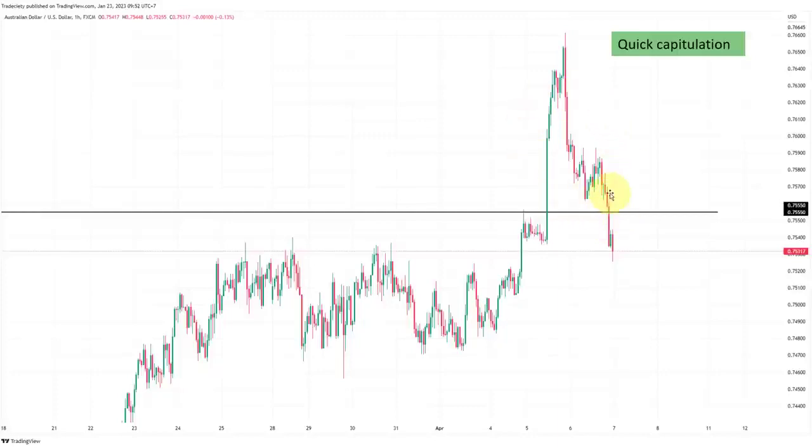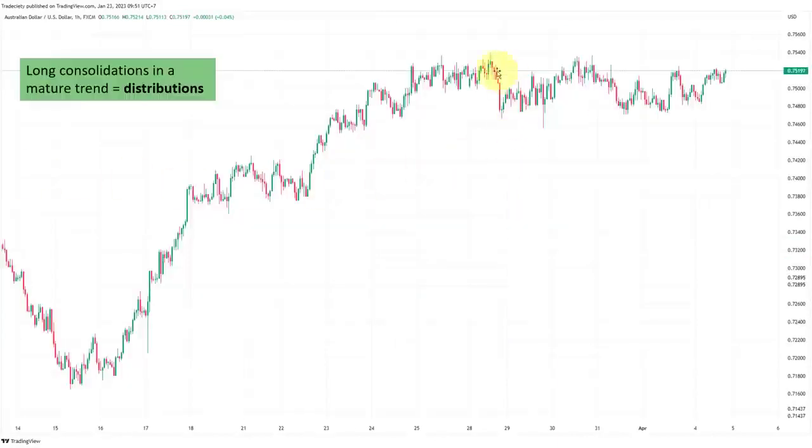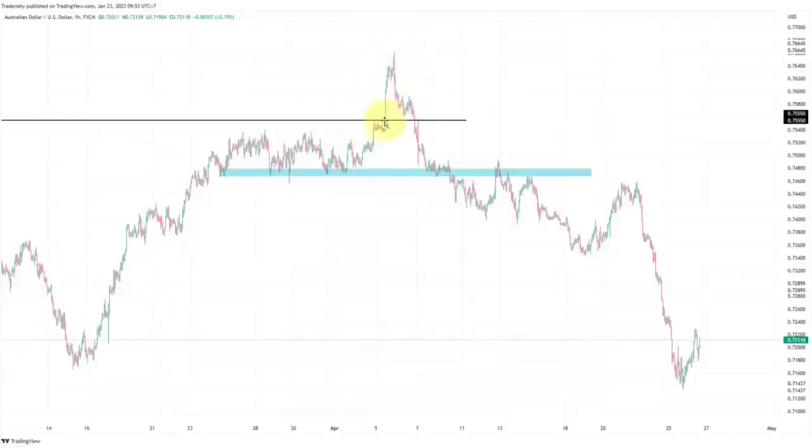This is a strong sign of weakness, especially in the context where we have already seen such a long sideways consolidation or distribution. Afterwards, this is the capitulation, this is the big level, and this is where the trend rolls over. So here we have the long-term distribution, which already makes the continuation less likely. The market is pulled into this level, it works like a magnet, and then you can see we're shooting higher, and then violent rejection, and afterwards the market rolls over. This is a classic concept that you will find time and time again.